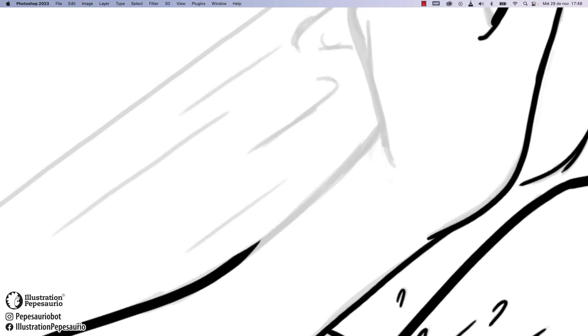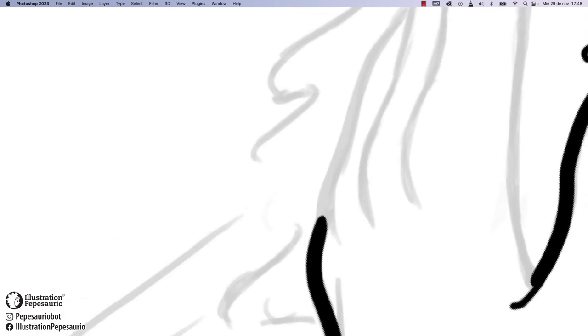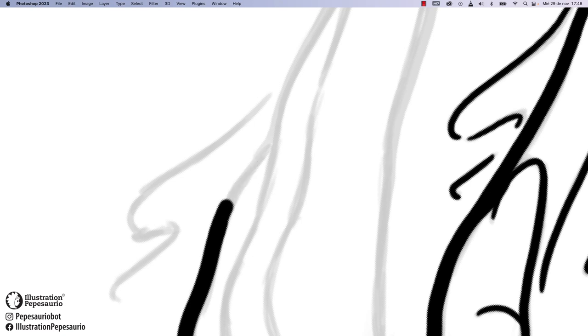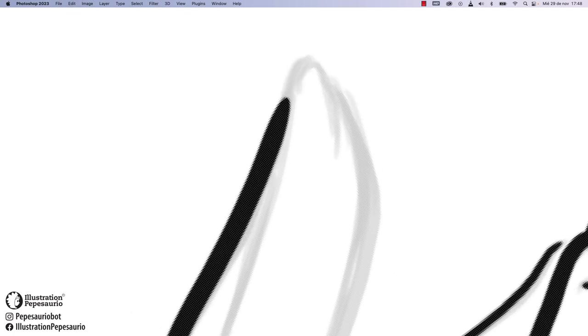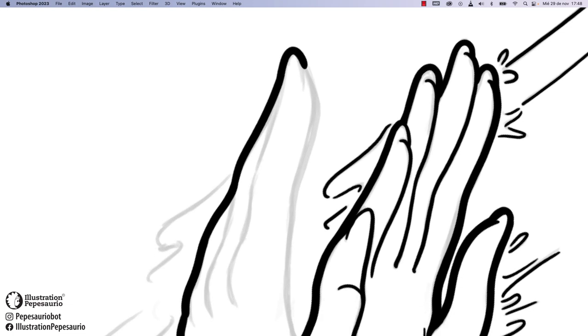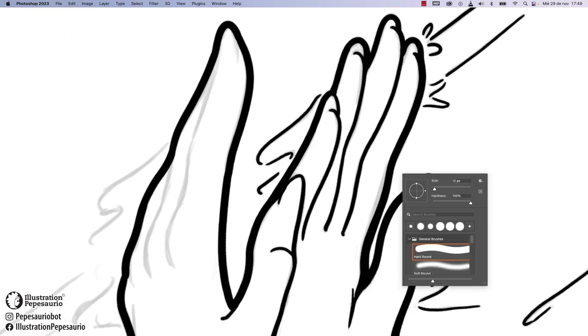But if you ask me, I prefer night and day, every day of the week, my 13-inch Cintiq — the small one — because it's better for me to work at that size. You can use the Cintiq not only for digital illustration but for 3D modeling as well. When I am working on ZBrush I use my little Wacom tablet most of the time, but for little textures or special things I also use my Cintiq, because you can work directly on the screen and you have a different kind of control.